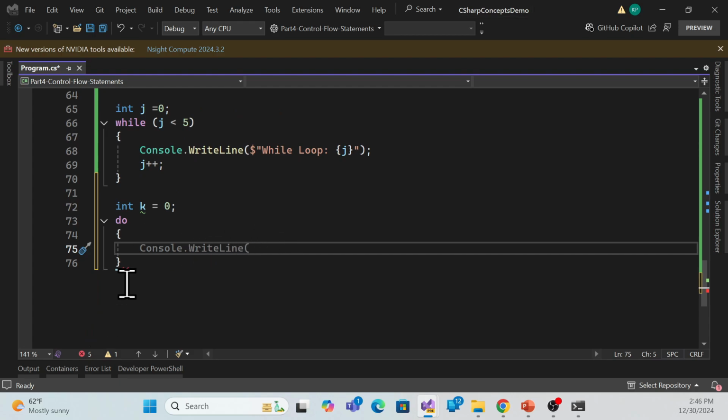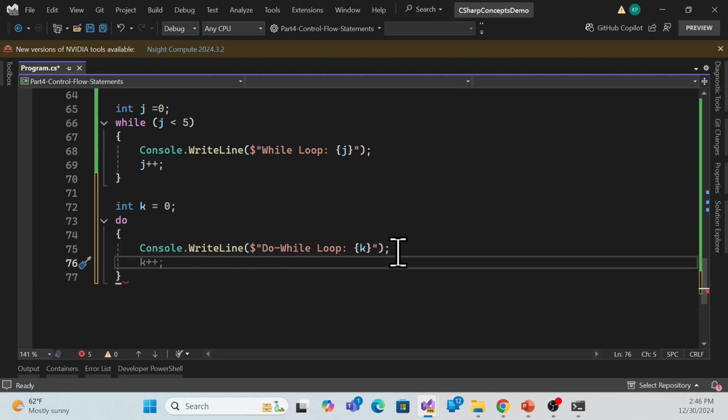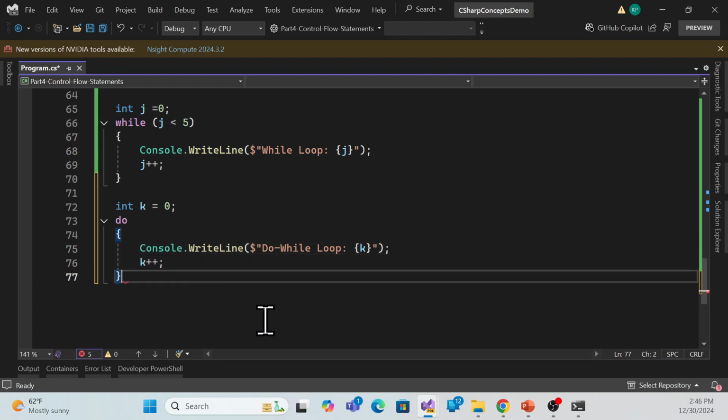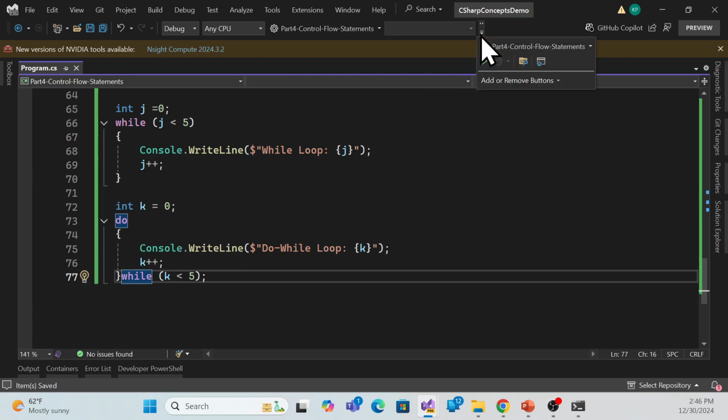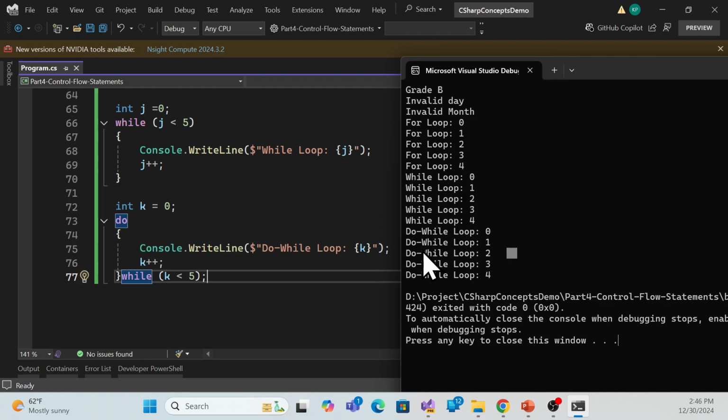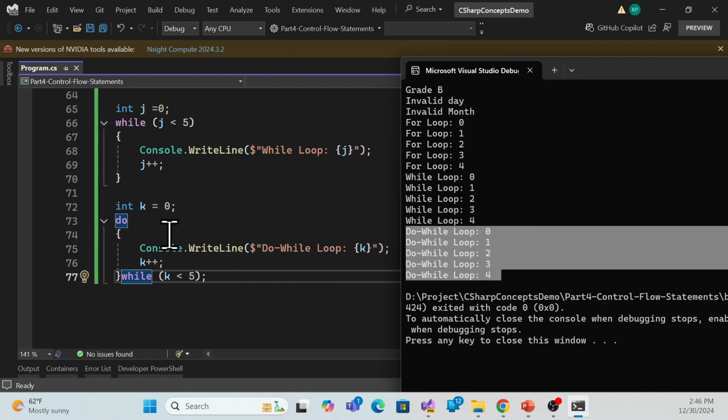So let me print the value using k. The first time it will print 0, and then I will increment, and once I increment, finally after the do block it will check the while, if k is less than 5, then it goes to the loop again. Let me run this application again and see, do while is also working with the same output, but the syntax is slightly different.